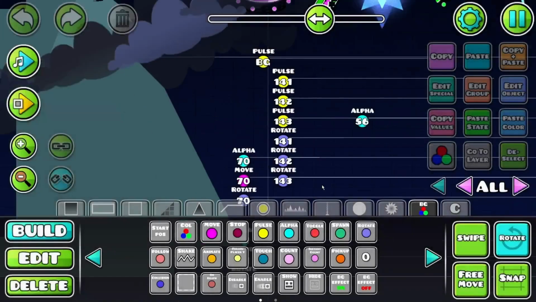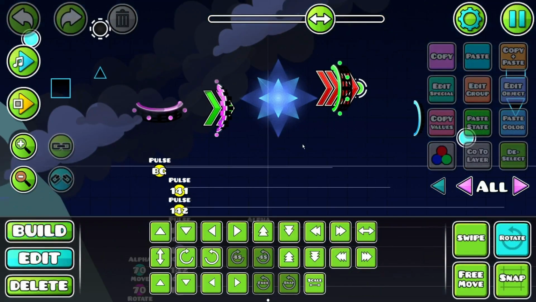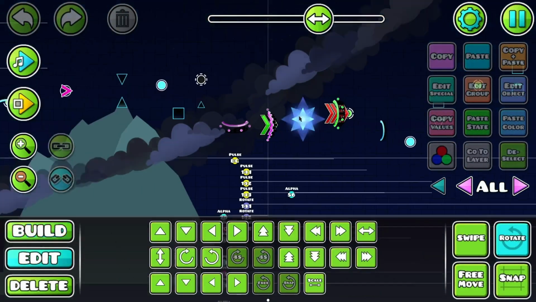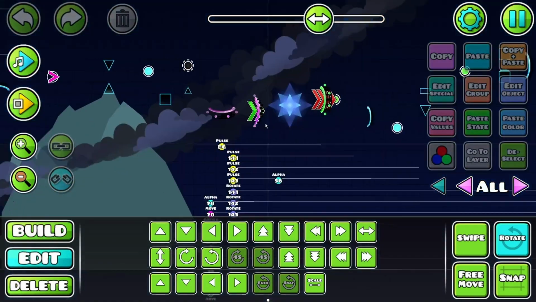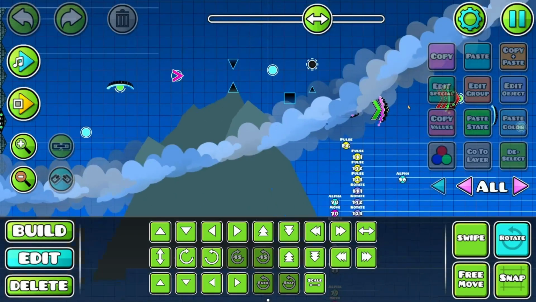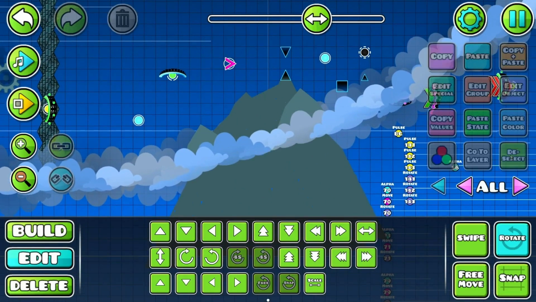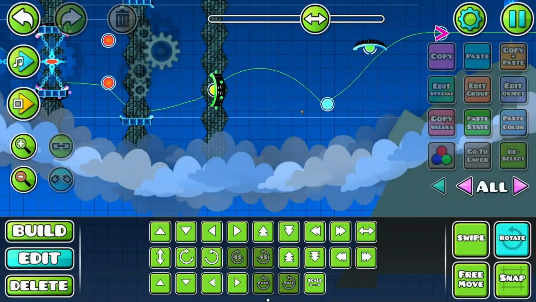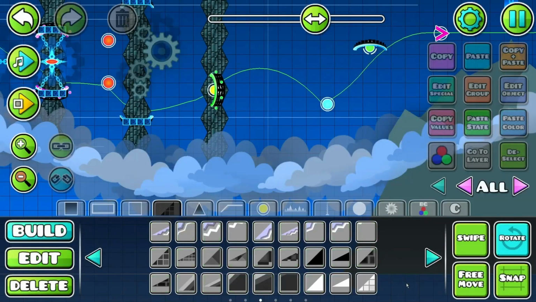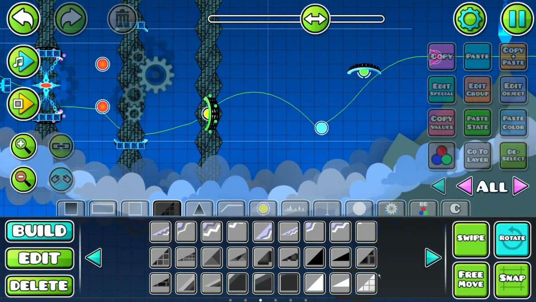Okay, so I got a little sidetracked and decided to make this little transition here. It's not that good so far, but once I improve it, I think it's gonna look pretty good. But yeah, I also made this mountain. Okay, I'm trying to think of something to add here. There's really not much going on in this section overall. So I want to try to add something.